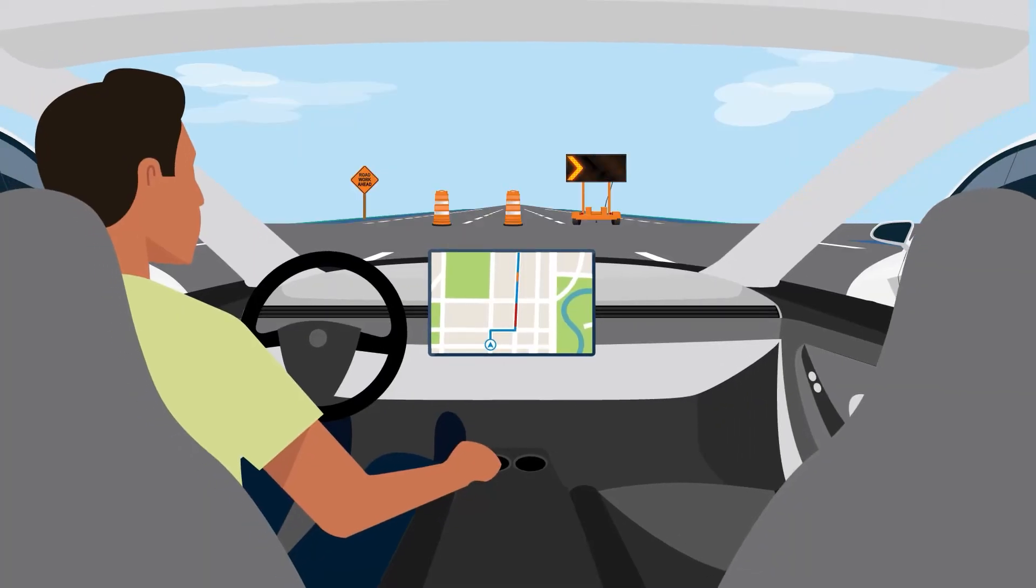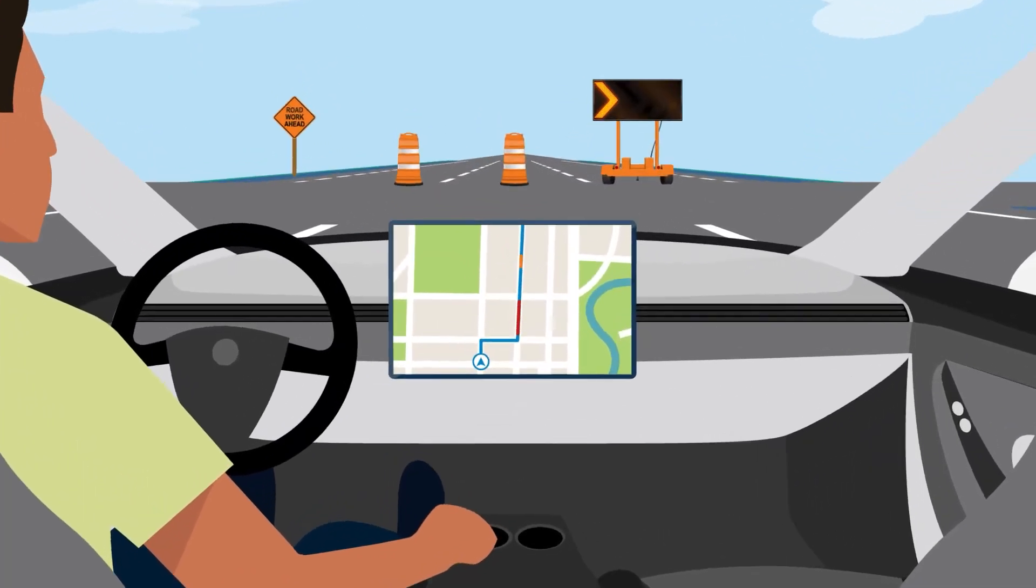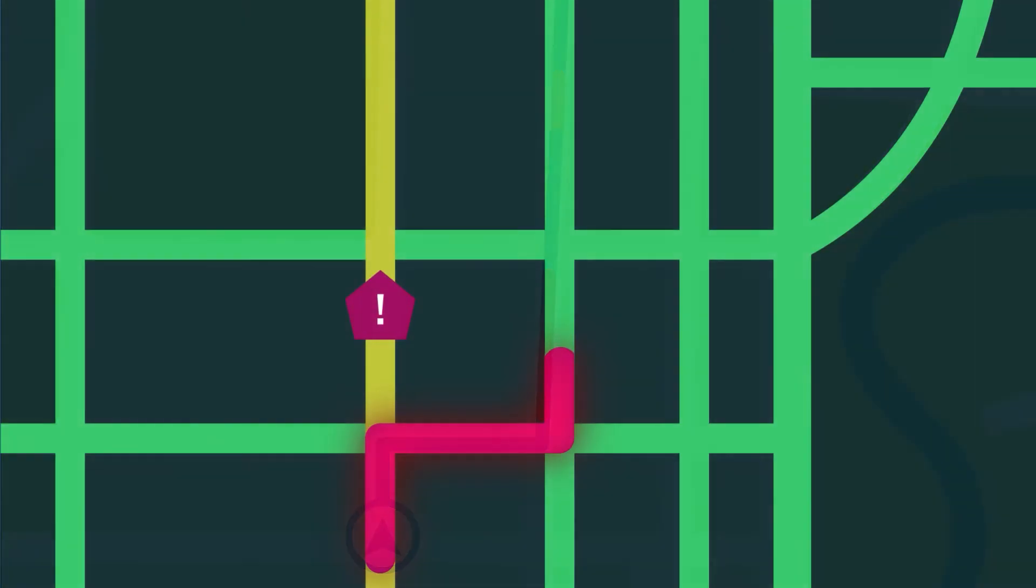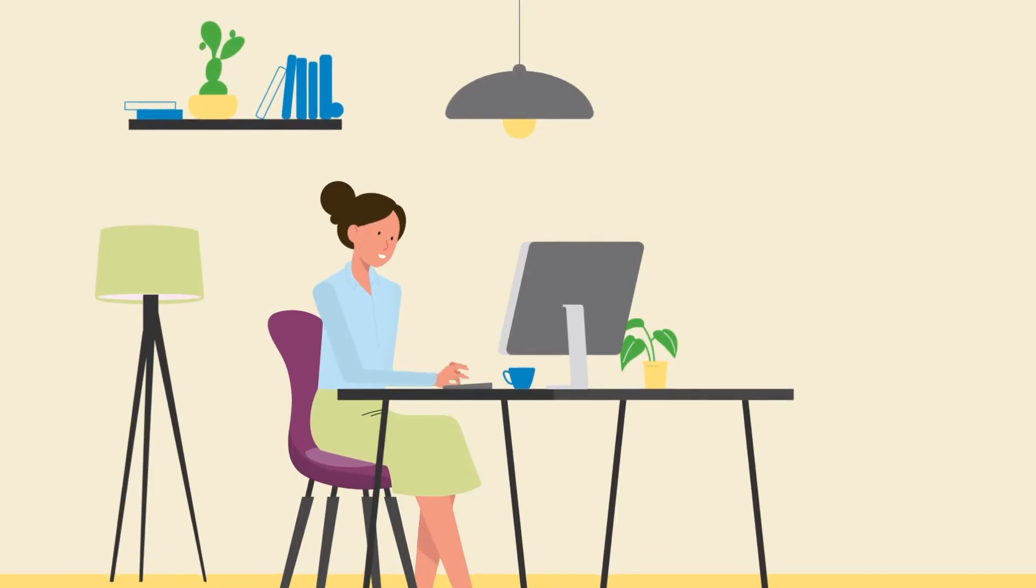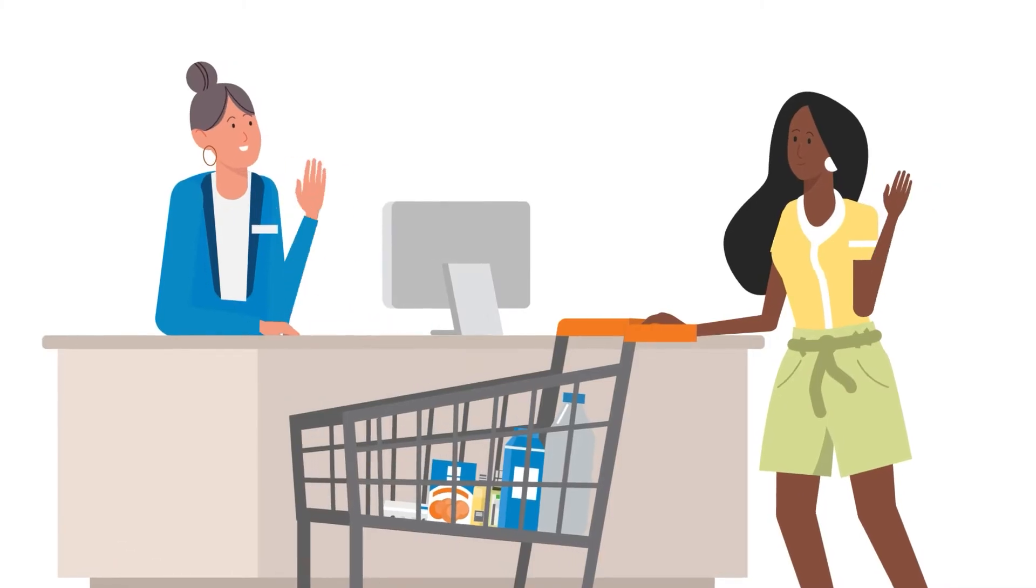During a road closure, traffic can sometimes detour alongside streets. Similarly, APS grid operators can reroute power away from what's causing the disruption and through nearby equipment to reach as many homes and businesses as possible.